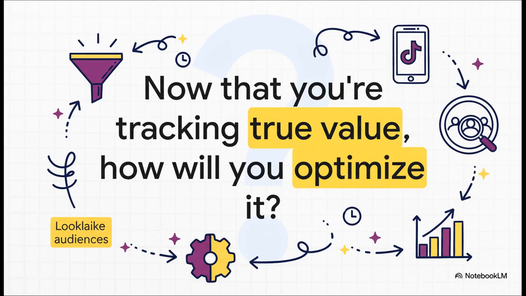And that just leaves us with one final thought. Getting this data pipeline built correctly is the first and honestly the most important step. Because now that you have accurate, value-based ROAS flowing directly into TikTok, the entire game changes. You can finally move from just tracking performance to actively optimizing it, building lookalike audiences of your highest value customers, and scaling your campaigns with total confidence. The real work and the real fun starts now.